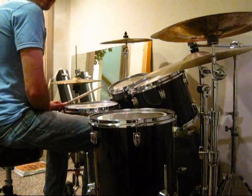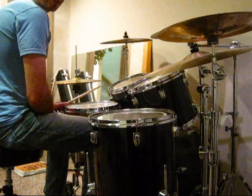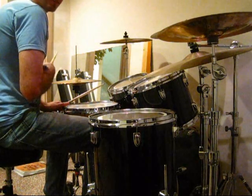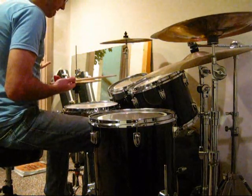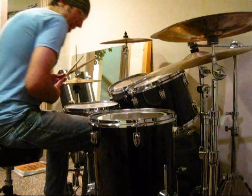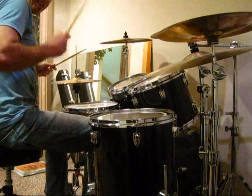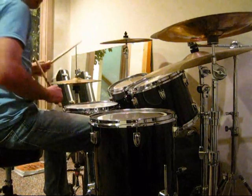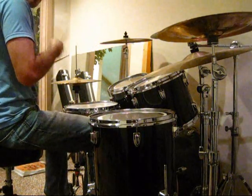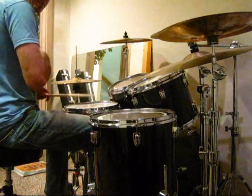Now the last thing I want to talk about, just to keep the video at 10 minutes, is applying the Paradiddle-diddle to the hi-hat and the snare drum itself as part of the groove. And I'm going to demonstrate a couple of examples of this. One way is to move the accent and play it on the hi-hat or the snare drum. And when I move it to the hi-hat, I'm also playing the bass drum with it as an accent. But you can incorporate that into the groove like this.